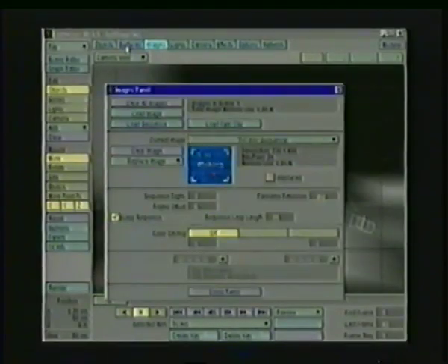Now, these image sequences consist of a number of images that are sequentially numbered. So, for example, when you render an animation in Lightwave, if you save it as individual images rather than an animation file, you'll end up with several files in the directory that you've chosen. So for frame 1, if your animation is called bug, frame 1 will be bug001. Frame 2 will be bug002. Frame 3, bug003. On and on, just like that.